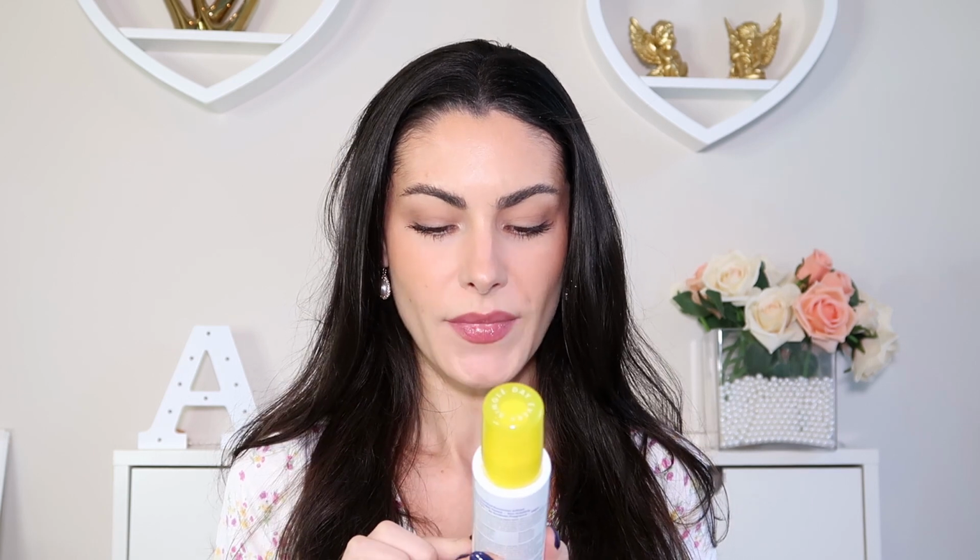Another one that is a newer one that is probably better than the little brush powder is the Supergoop Resetting Refreshing Mist. This is an SPF 40. And this is sweat and water resistant for up to 40 minutes. So, you know, if you're going to the gym, things like that, this one's great. Also broad spectrum. You want to shake this one. It sounds like one of those old school hairspray balls. Like, listen.